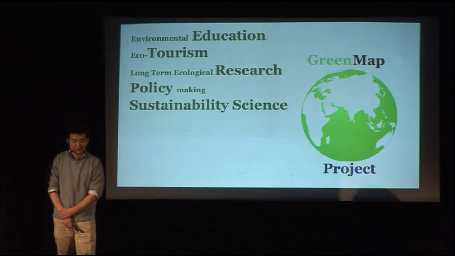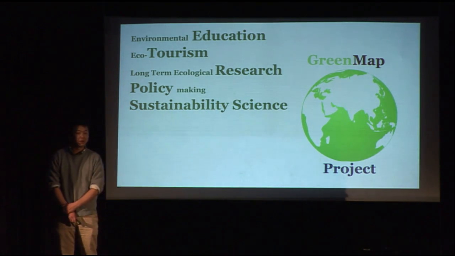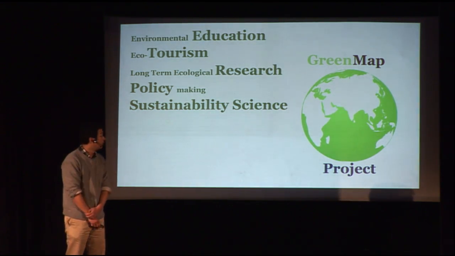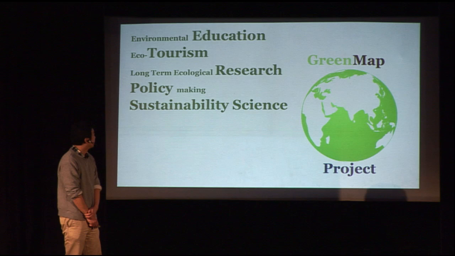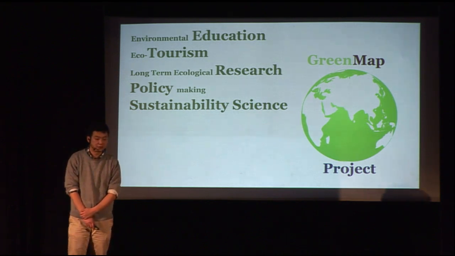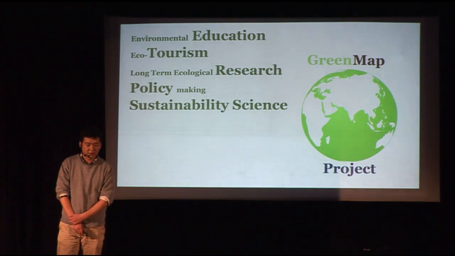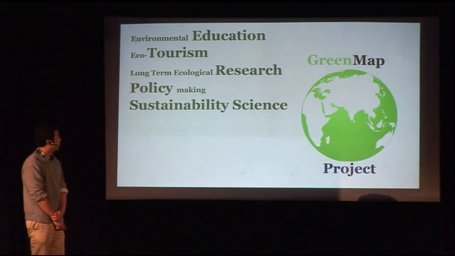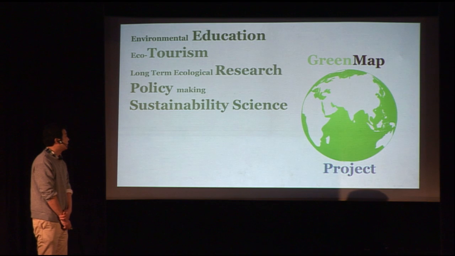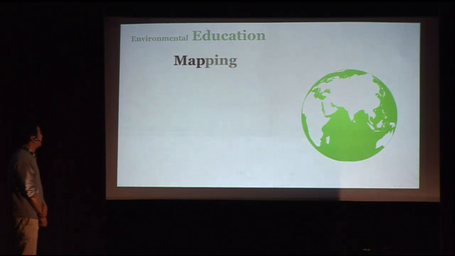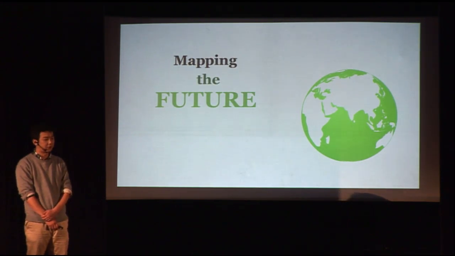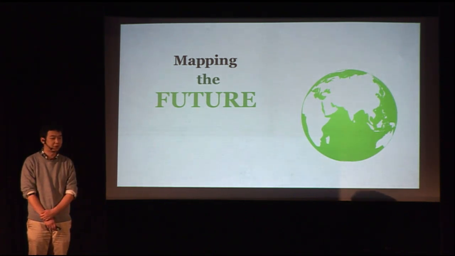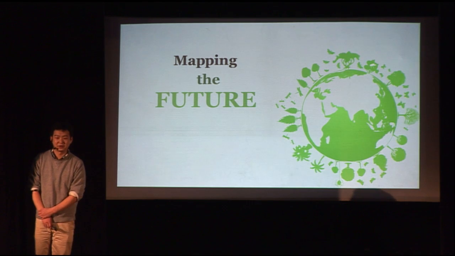And I think as we gather the data for many years, we'll have big data, and I think the data will benefit various fields, such as long-term ecological research and policy making. But I think the main objective of this project will be achieved while we are collecting the data. Because as young ones get to know their green neighbors, they'll be mapping the future in their minds. And I think as they get to know more about their green neighbors, the future will be a little greener. Thank you.